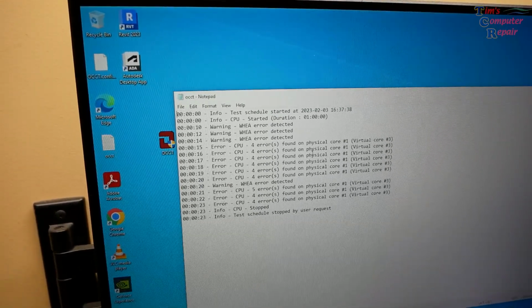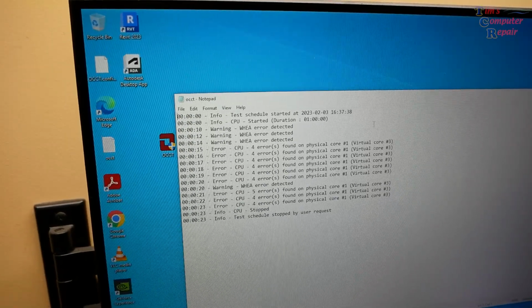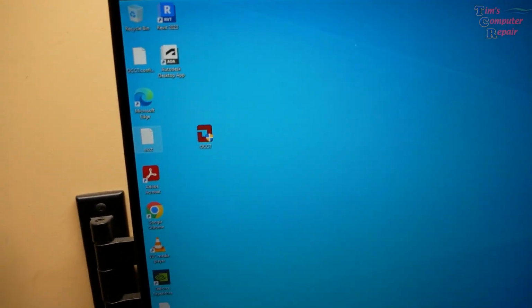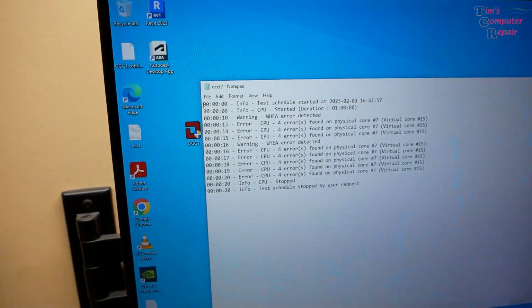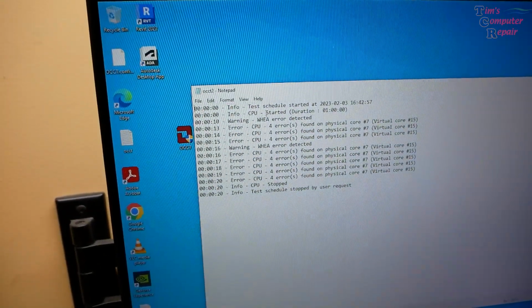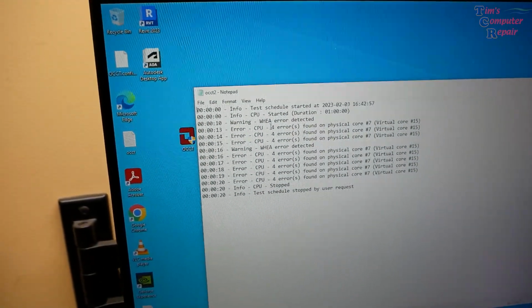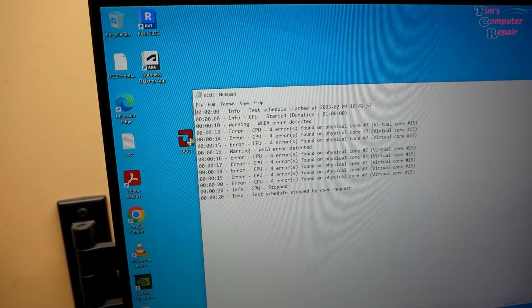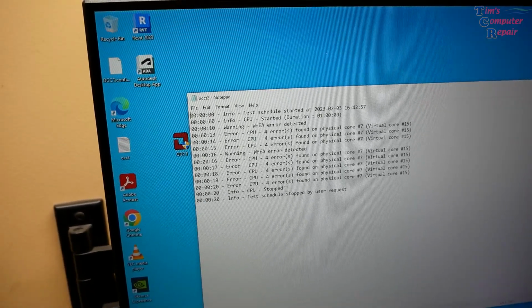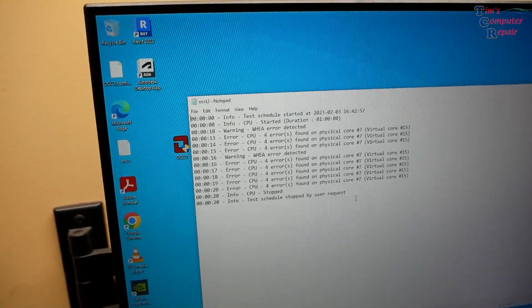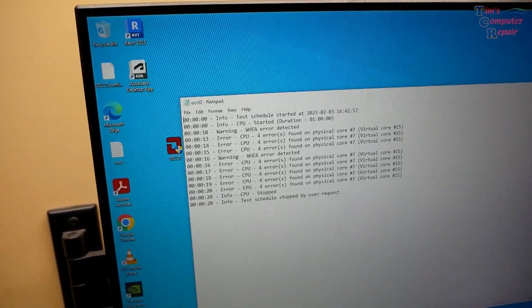I stopped the test. Obviously there's a problem. So I ran another one. This is just stressing the processor, and it comes up with these errors now. Same WHEA, core 7 this time. So it definitely has something going on, no doubt. It appears to be the processor.